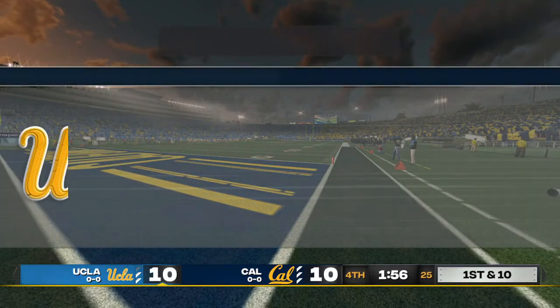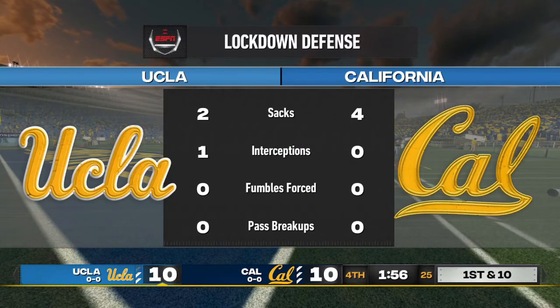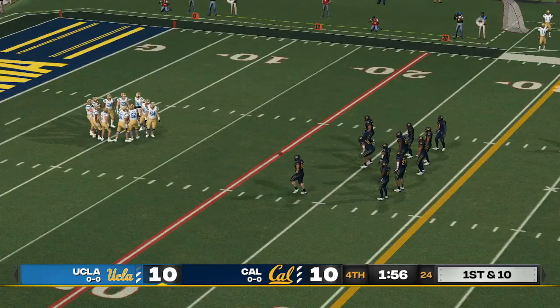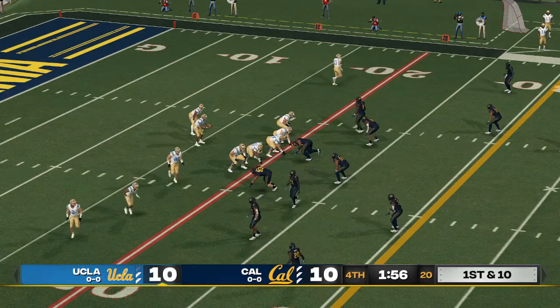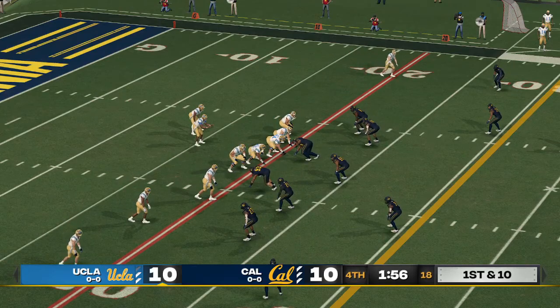This one will go into the end zone, and they'll bring it out to the 20. You look up at the clock, Herbie, and there's not a lot of time to make something happen here. No, it's been ugly for both of these offenses. You got to think about maybe spreading out the defense, giving your quarterback a chance to either run or throw. Somebody's got to make a play here to determine the outcome of the game.